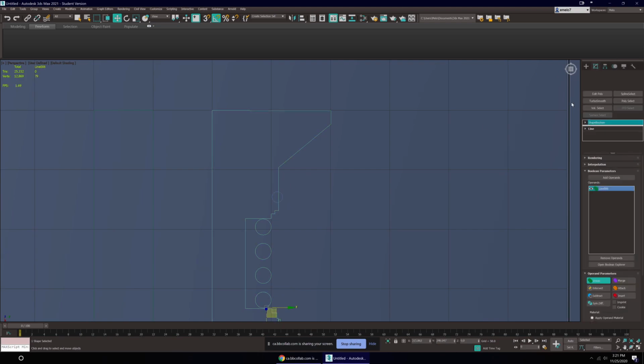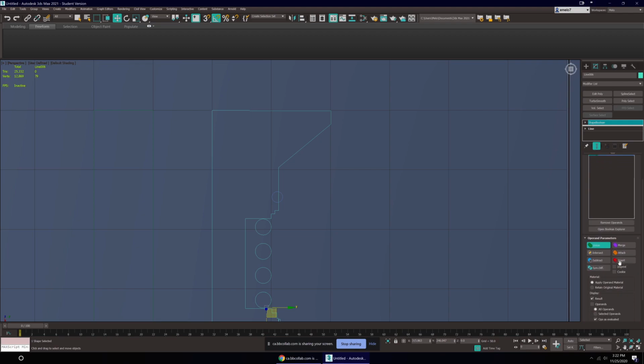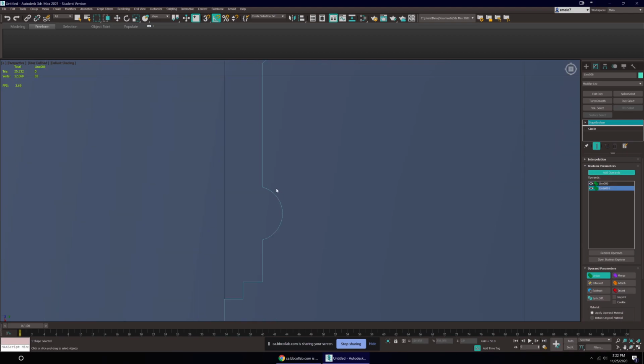And now what I can do with the Boolean is go to my operations, add operation, add. And you can see now that's added. And if I wanted to move that around, that is actually very simple. If I click on select operations, I should be able to move it around. I can change the size.